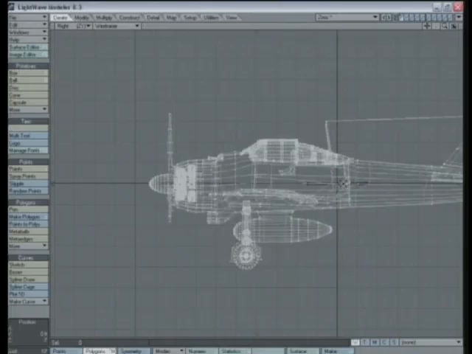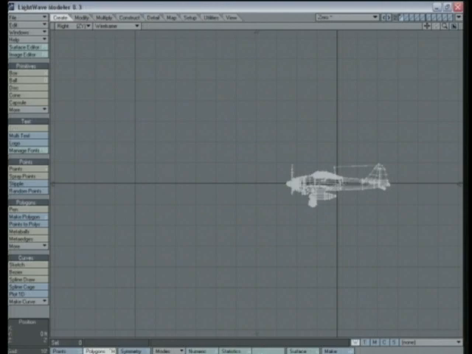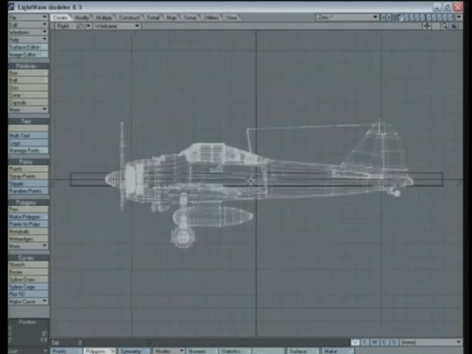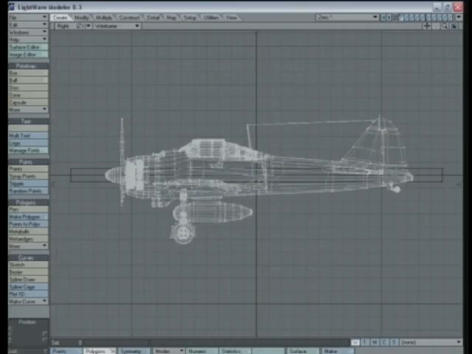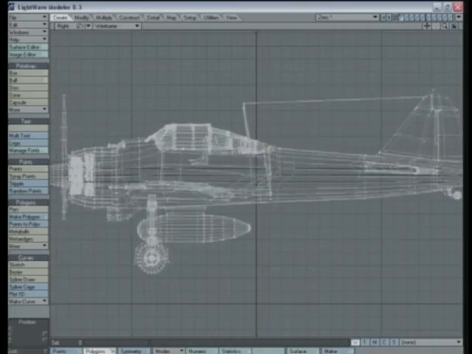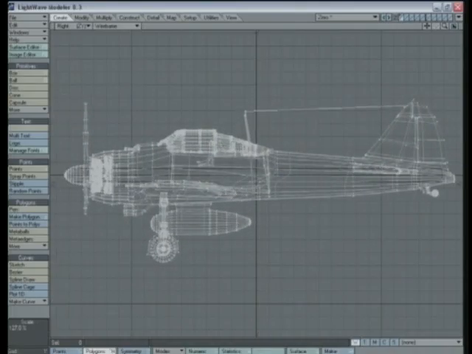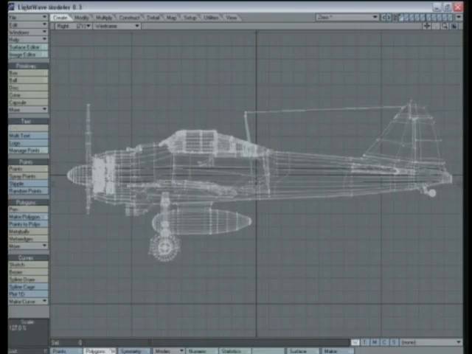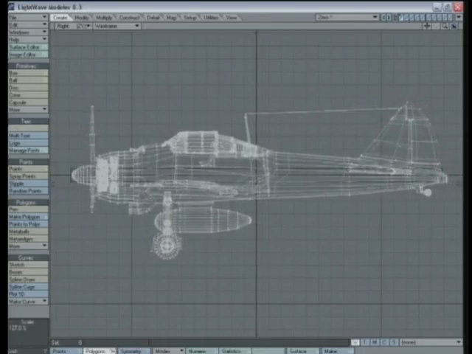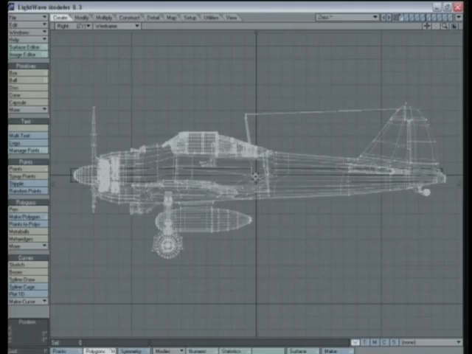So I'm going to bring this up as my primary view. And you can see we still have a long way to go. This airplane was huge. I keep hitting A to center everything in my scene, or G to point where I want to point. Just viewport manipulation, good stuff. Alright, now if you were working for the History Channel, you'd want this to be exactly accurate. I'm just going to get it within a couple of inches.